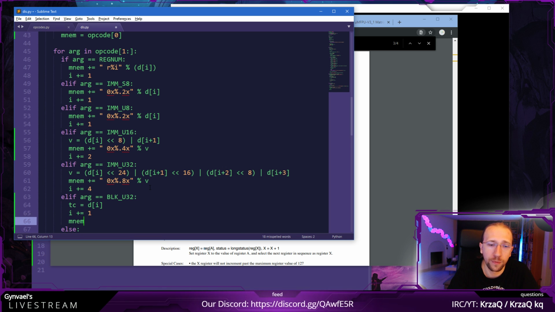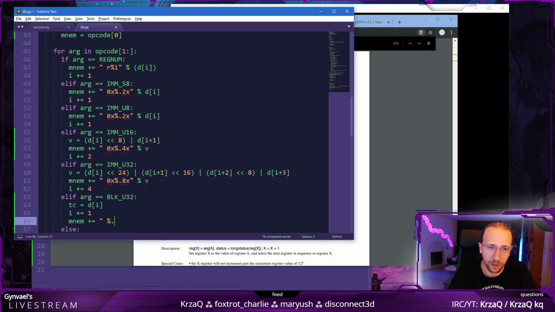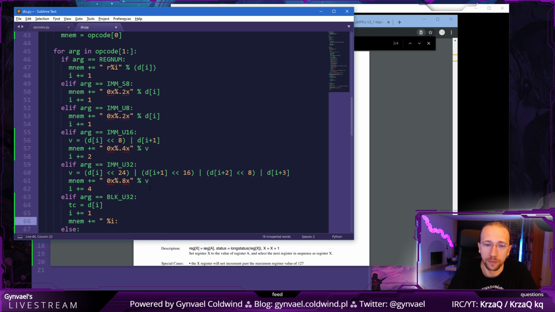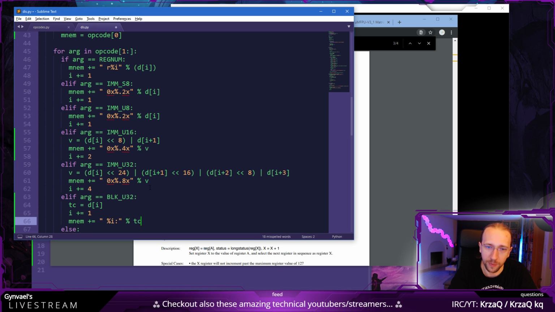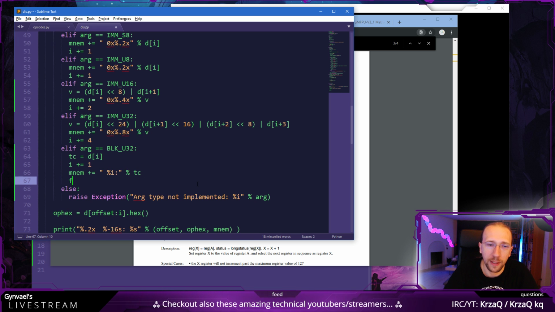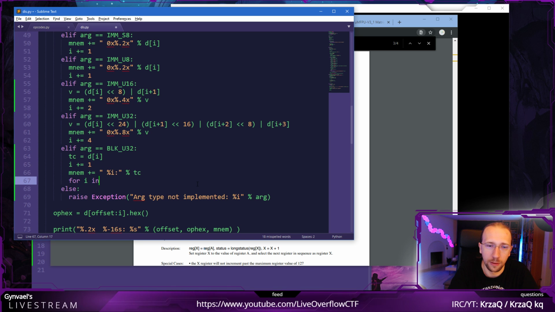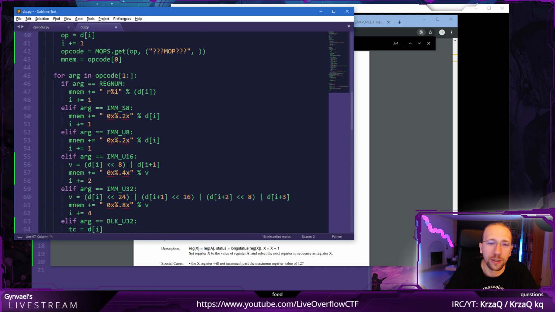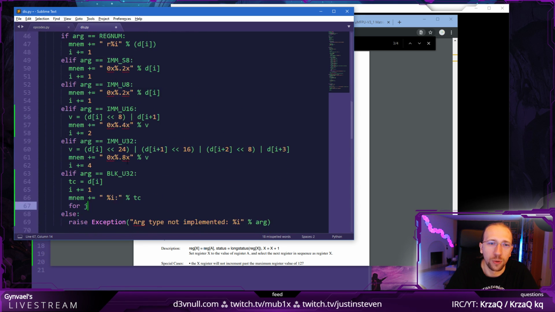And now to the mnemonic we add the number of values, which is quite funny already. I'm going to do a decimal value, if you believe it or not. Probably don't believe it, but I'm going for this small value. Okay, and now for I in, no, I would just shadow I, but I actually need it for J. Is J used somewhere here?